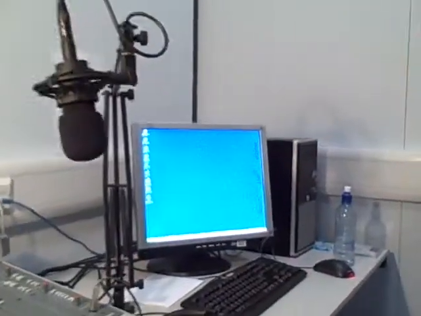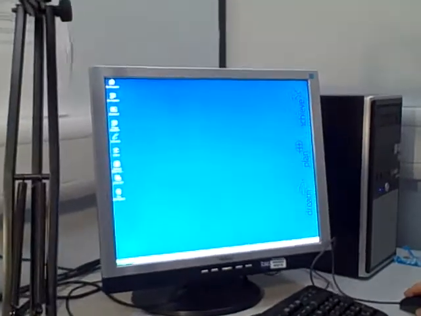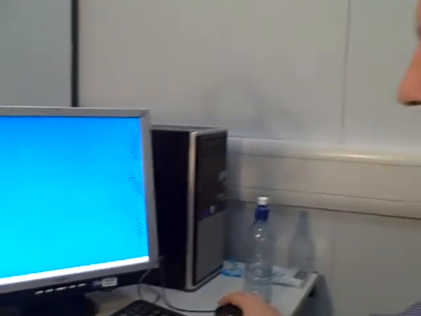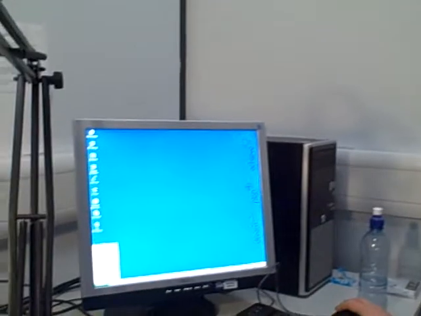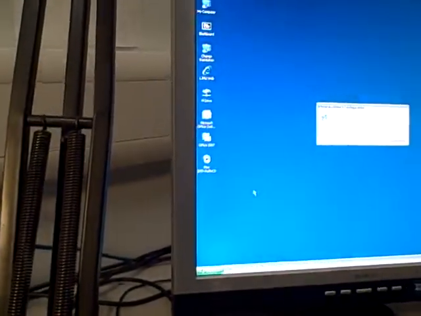Well, here's the computer, very obviously, and we're going to load Audition, and I should say this is a slightly different version. In fact, it's a later version, a more updated version of the program than is available in Newsroom 3. So it may look slightly different, but you still go on to Start, Programs, and then look for the Adobe Audition 3.0 as it is here, and then click that on.